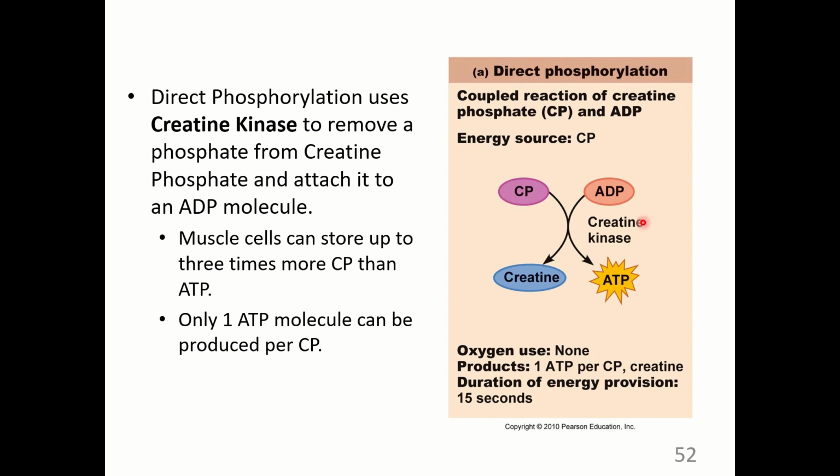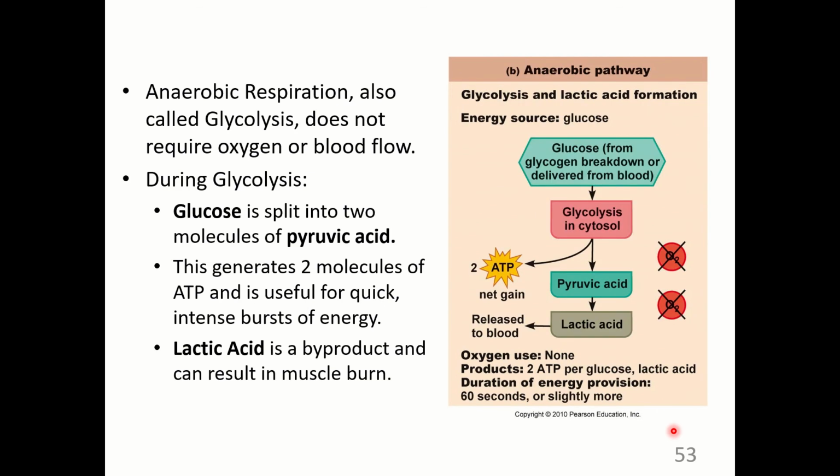So this illustration shows the creatine kinase taking the phosphate from the creatine phosphate and transferring it over to an adenosine diphosphate, and this phosphorylates the ADP, returning it back into a new ATP molecule. And now we have creatine here, which will then be joined with another phosphate so that the cycle can continue.